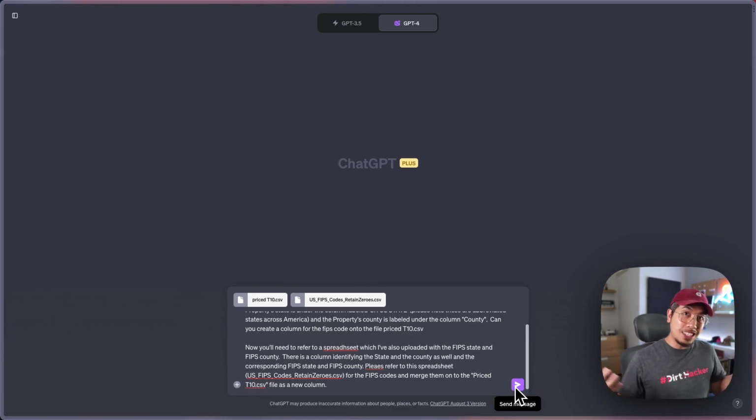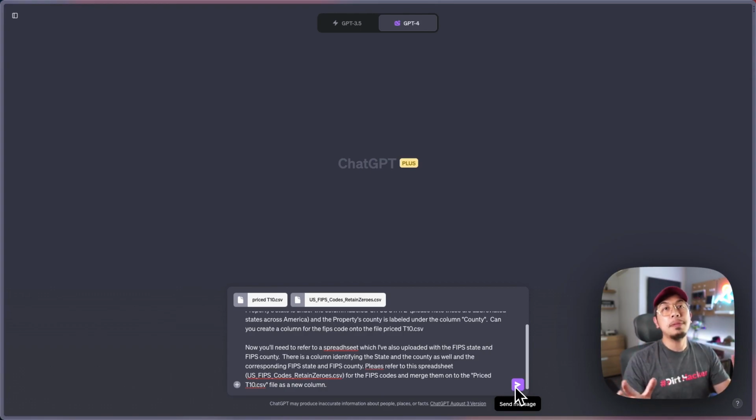Another great one I like to do is merging the first name and the last name together. What I would tell ChatGPT is: this is the column label for the first name, this is the column label for the last name. Please create a new column called full name and merge those two columns together. This is because USPS requires that, and when we're sending out mailings, they do need a full name.